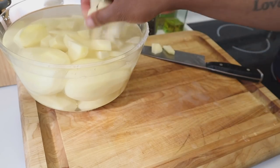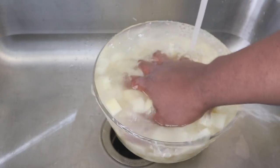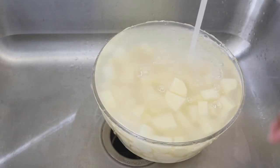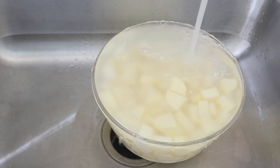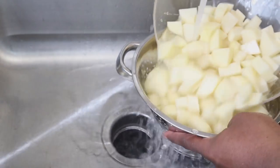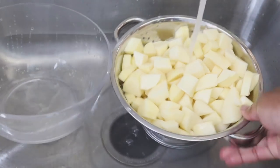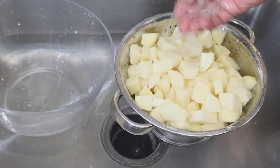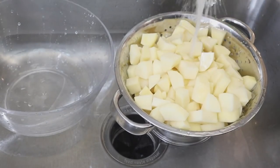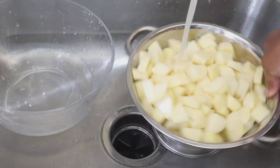One of the main things that a lot of people also don't do, which is kind of disgusting, is people ain't washing their damn potatoes, okay? Now, before I even peeled my potatoes, I washed them off, but now that I've sliced them and got them to the size that I want them to be, I'm running them under nice cold water, just to make sure that they're extra clean. You want to get all of that dirt off. You have to remember, potatoes are growing from the ground, and they are absolutely filthy. Okay, so if you've ever eaten somebody's potato salad, that ain't salt that you're crunching on, that's sand and dirt.